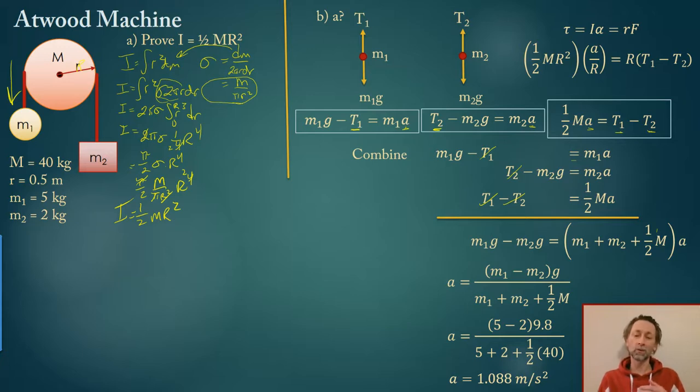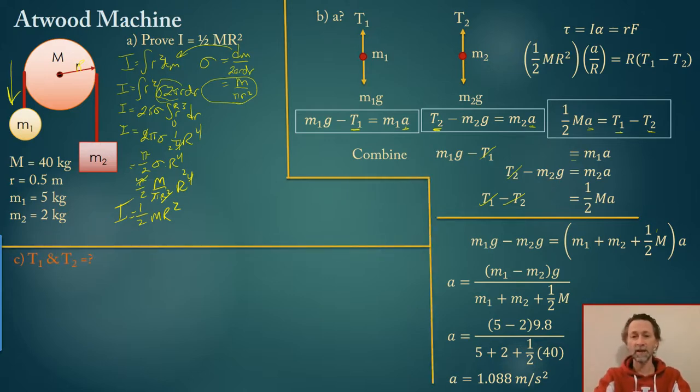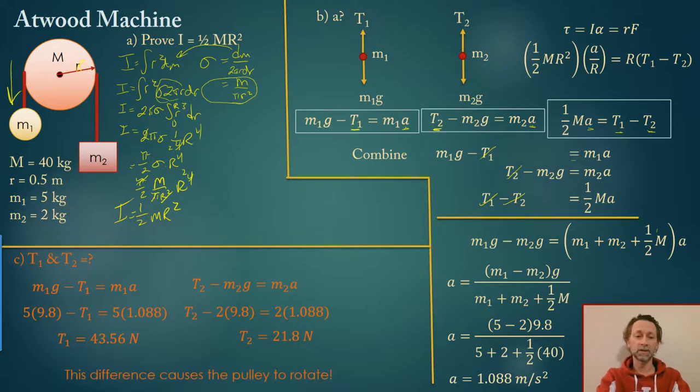Now, where would we go next in this problem if you had to anticipate? Yeah, we're going to go back and figure out what the tension values are. Because now that we have A, can't we substitute back into 2 of the 3 equations to solve? I'm not going to substitute into this one because I have both of the tensions in it. But if I plug it back into each one of those individually, that's going to give me the T1 and the T2. So I plug in my numbers back into those, and I get a T1 on the left and a T2 on the right. And then remember, that's what we said, that the difference in those forces is what's causing the torque to apply to the pulley and the whole thing to rotate the way that it is.